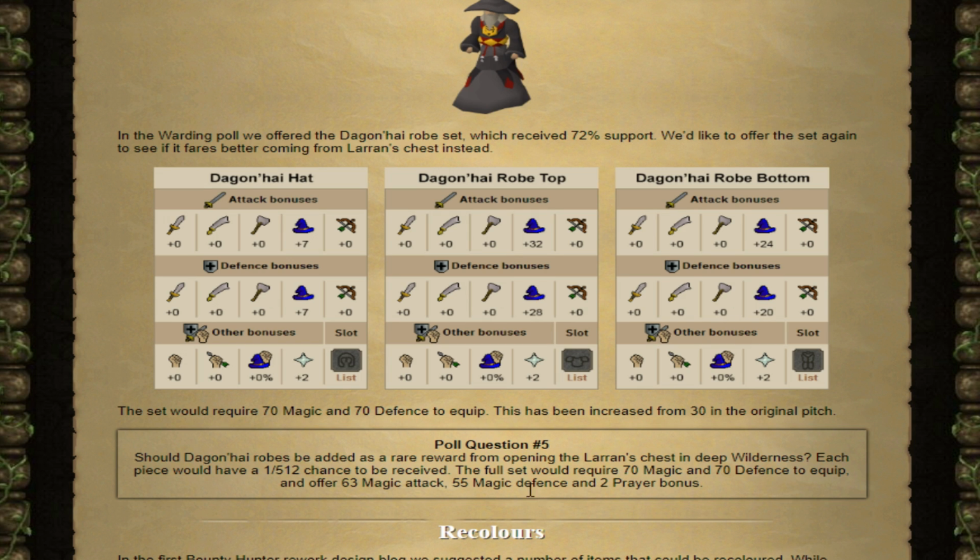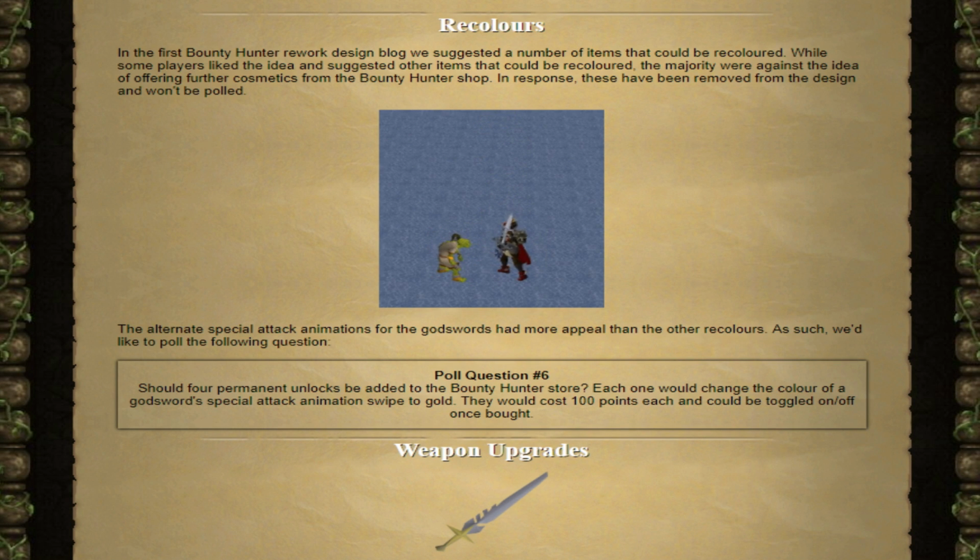They messed up right there, Jagex. They added all of these together, but then it would actually be a 6 prayer bonus with it all combined. In the first Bounty Hunter rework design blog, we suggested a number of items that could be recolored. The majority were against the idea of offering further cosmetics from the Bounty Hunter shop. In response, these have been removed from the design and won't be pulled. But look at that AGS spec.